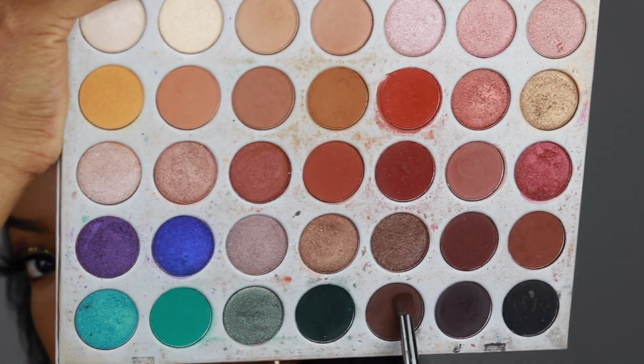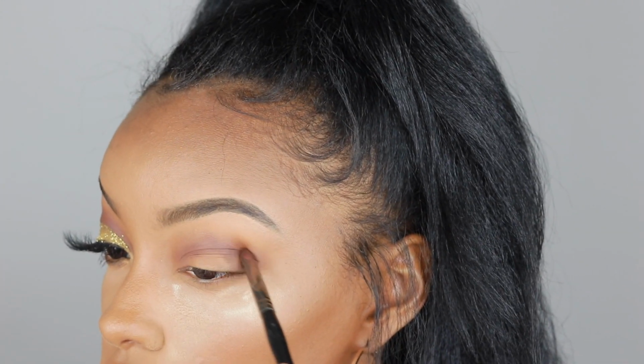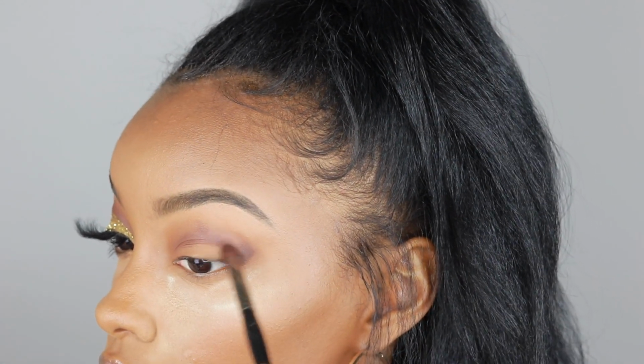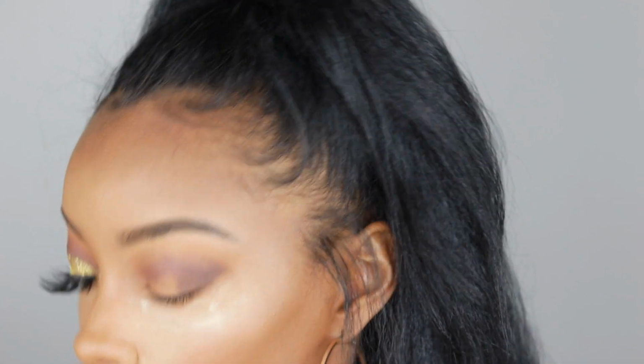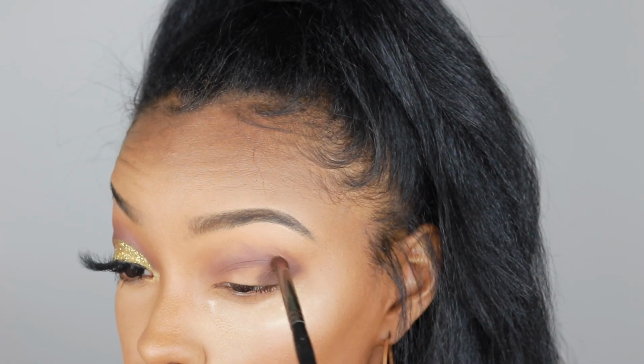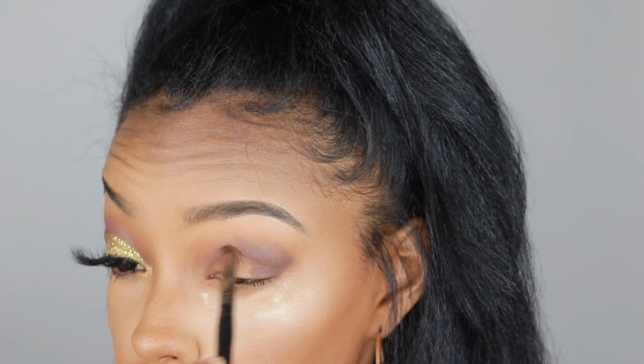Now here we're taking one of the darker browns, and we're just putting this in our outer V. So I'm just deepening up the outer edge of the eye, kind of in a winging style motion, just on the outer corner, and then I drag it just a little bit in the crease, and you'll see how this looks when we apply the glitter.